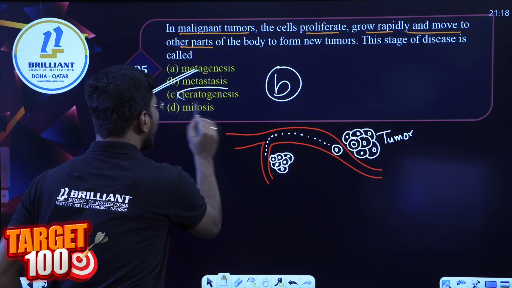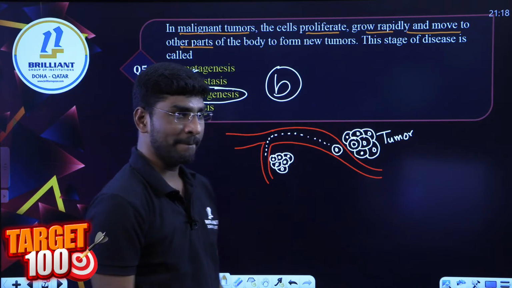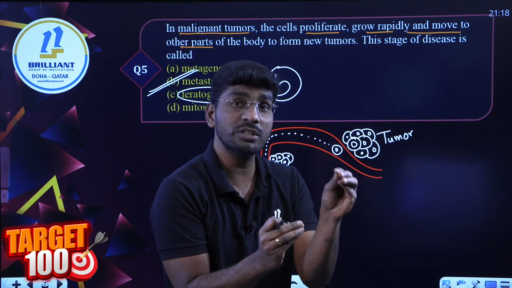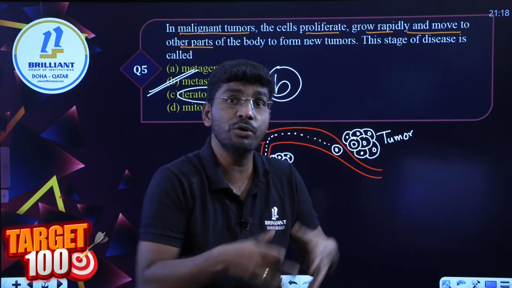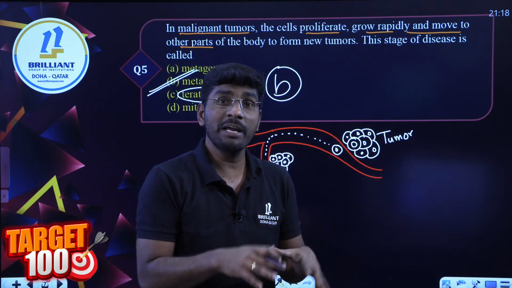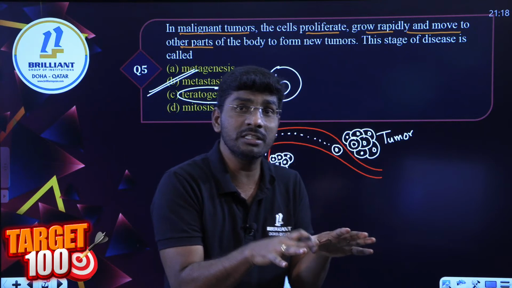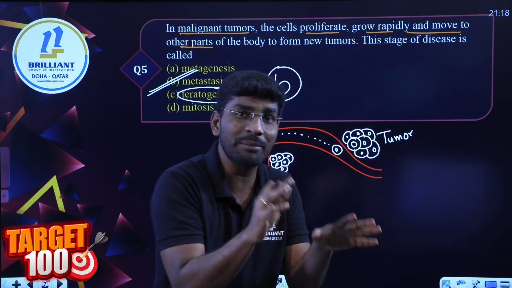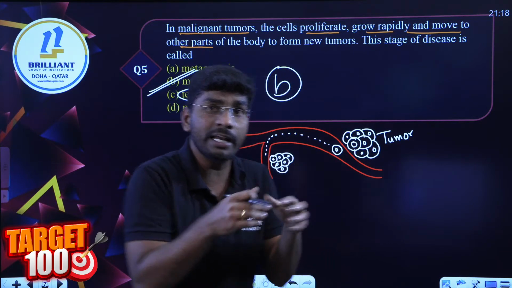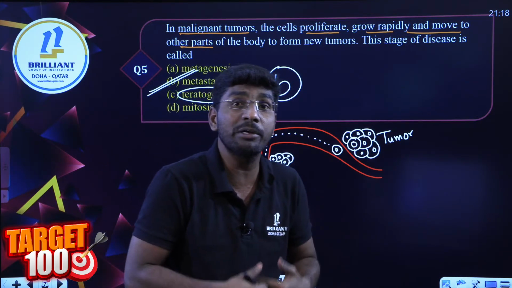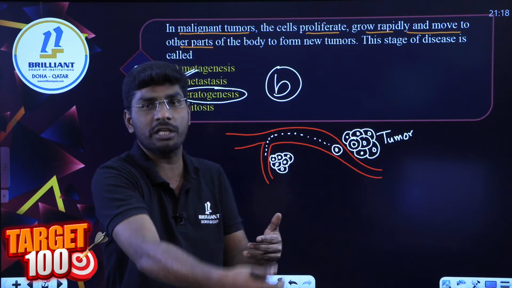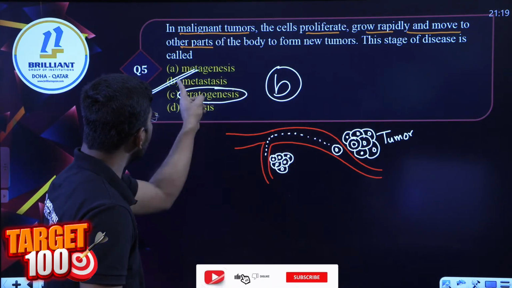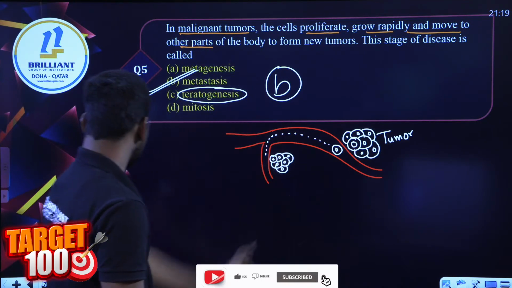Teratogens. How many of you know teratogenesis? Teratogens are harmful chemicals, and teratogenesis is the process of damaging the fetal body. The 5th month of the baby is a crucial period in pregnancy. If any drugs or other chemicals go through the placenta and enter into the fetus and cause damage to the baby, that is called teratogenesis, or teratogens are the chemicals which cause this. Okay, so for this answer, the option is option B.